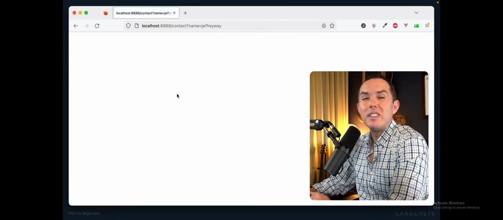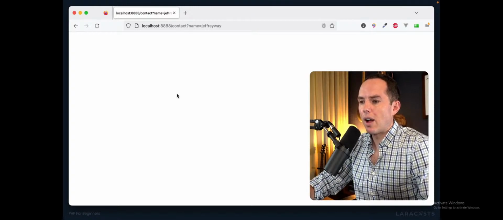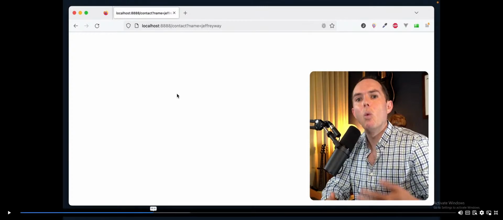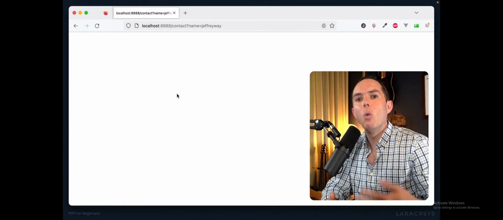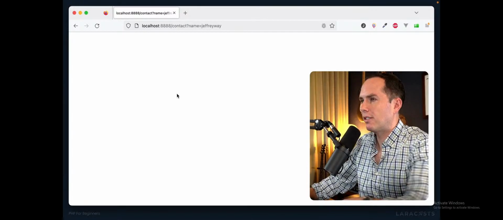Well, now at the moment, we don't see anything, and that's something we have to address. What if the user visits a URI that you don't have a corresponding controller for? You probably want to parse the server request URI for any value before the first question mark. What do we do in those situations? And we'll solve all of that in this video.